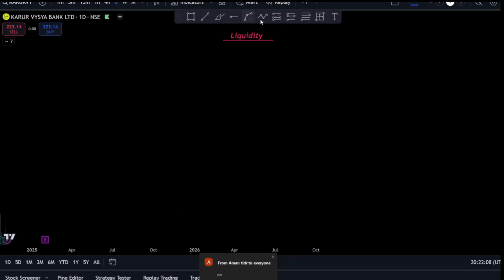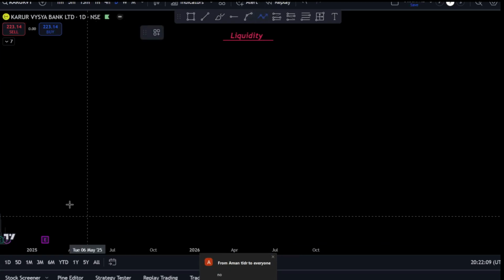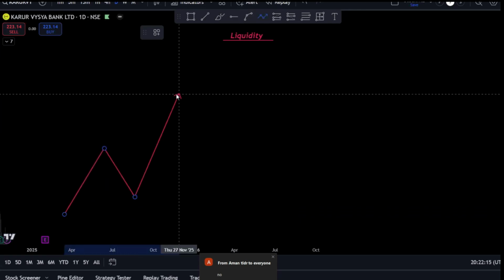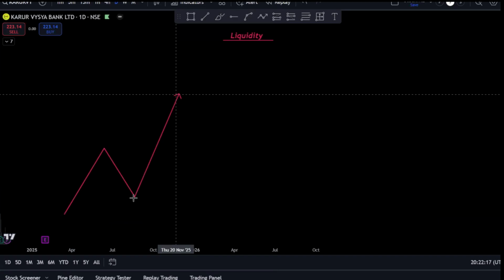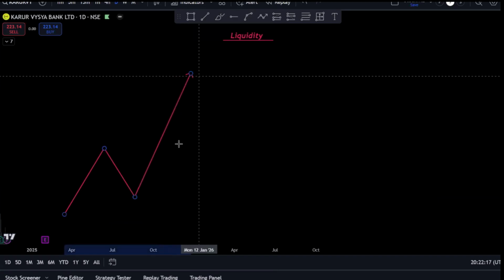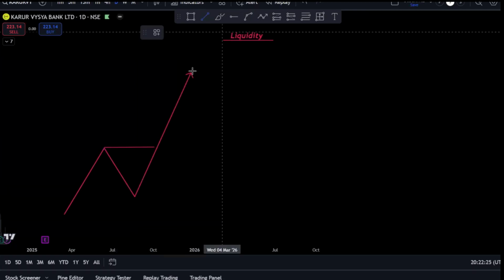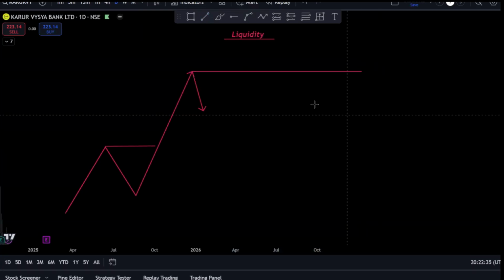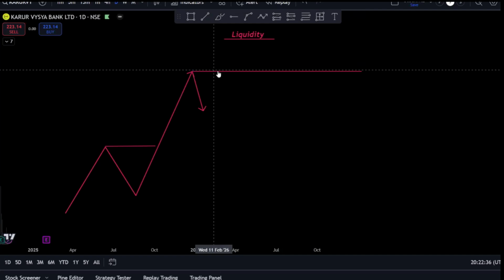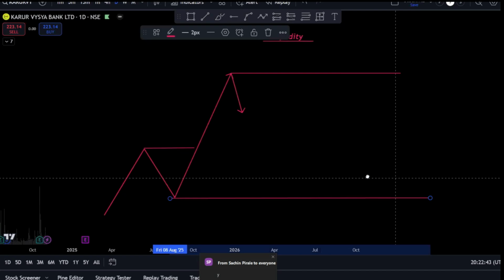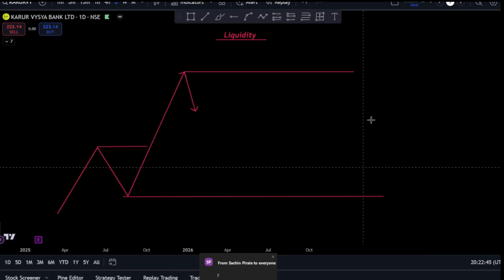So let's just go with that part. Let's consider this to be a high, a low, then we get a higher high. Do you all agree that as of now, this is my breakout structure over here? And once the price starts pulling back, do you all agree this is my area of resistance? Yes or no? And similarly, this is my area of support inside of this particular range. Do you all agree with this part?